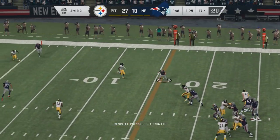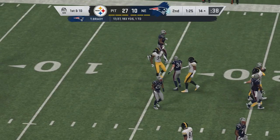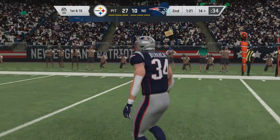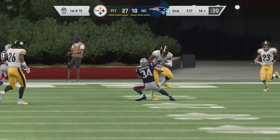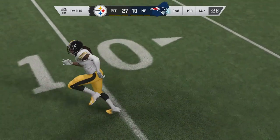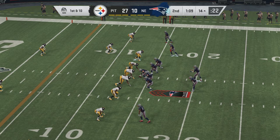Well, we saw him shed a nice tackle on that play. And he's got his man out of the backfield. That's complete. Just a pickup of 3, but that is indeed enough. Brady, so good on 3rd and short. He's so precise. He's so accurate. Understands exactly what he needs for a first down. You almost think you can go ahead and move the chains before he even takes a snap, don't you?